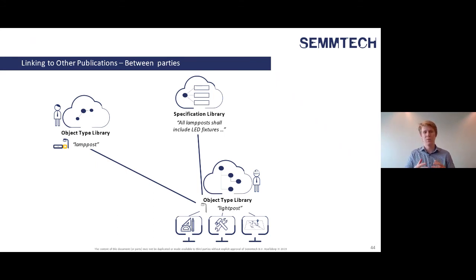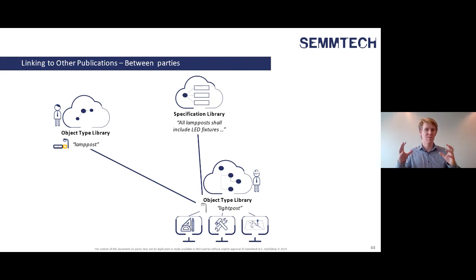to suit the needs and purposes of your own information needs and link to the object type library of the asset owner. So you can still say, oh, the thing that we call a light post is the same thing or related to this thing that the asset owner calls a lamppost. We will still use this term on our own applications, but because we're working with this asset owner, we will then comply to their needs, which we can then trace back via the link between the different object type libraries.